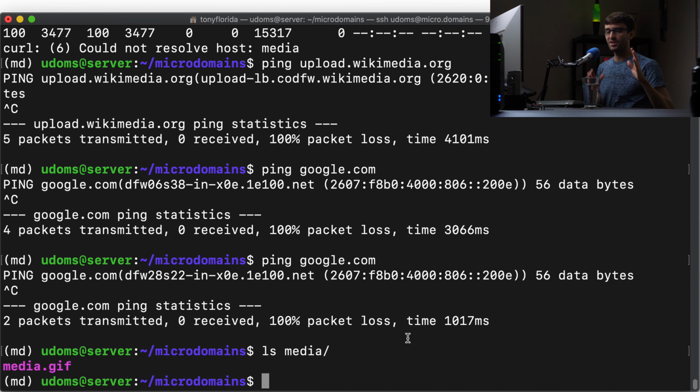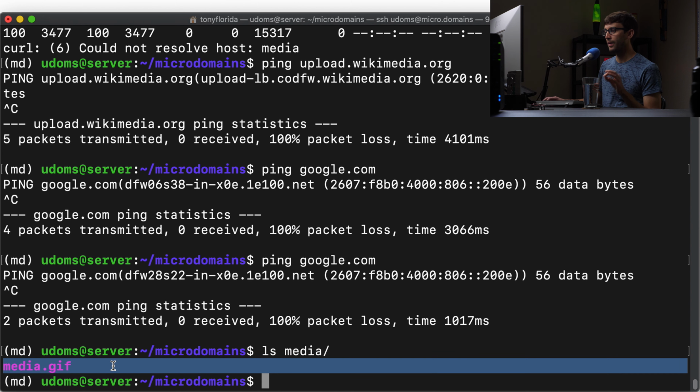All right, guys, so I just think there's a small issue with the DNS settings or something on my server, which is not allowing me to get out to the internet. But that's okay. I secure copied the file from my local computer and uploaded it to the media directory, so you can see that here.